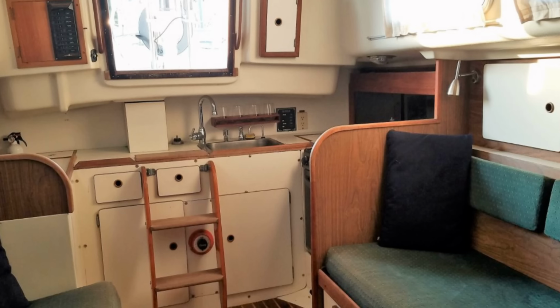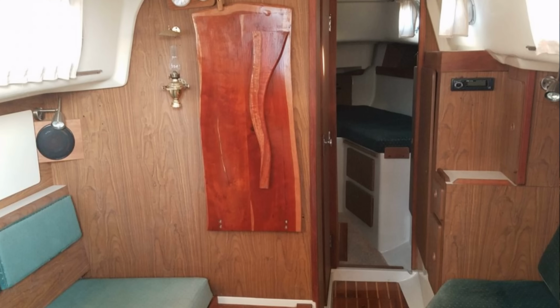Inside, you get a full width galley, wall to wall, port to starboard, full width galley. You get settees on each side. And of course, up ahead, you get the head and the V berth, typical stuff. Quite roomy, 6'5" headroom. Basically every boat from the era, but still very spacious and very livable.